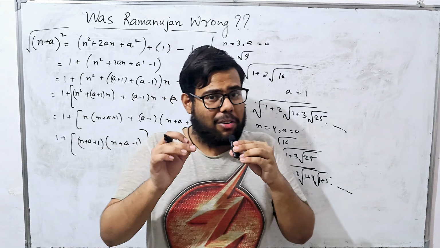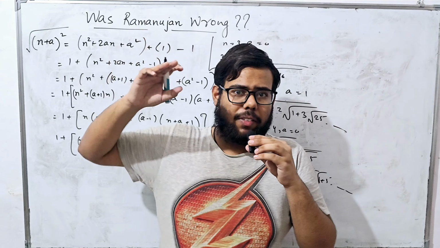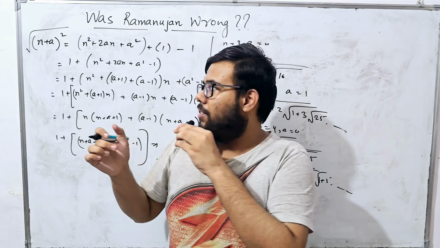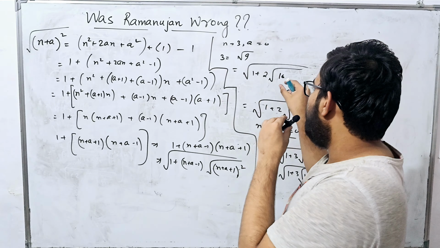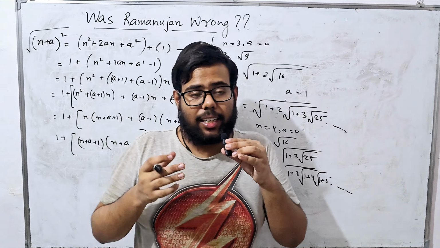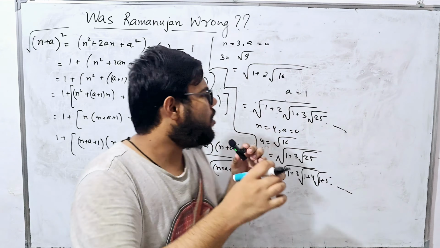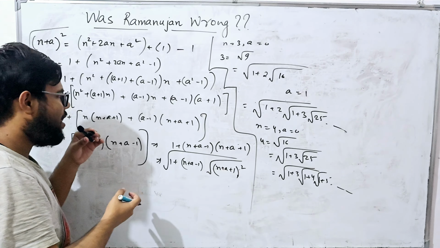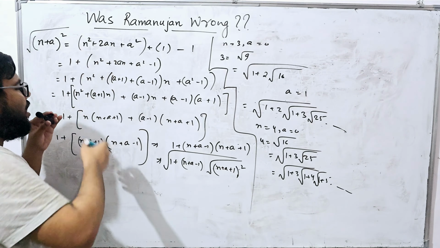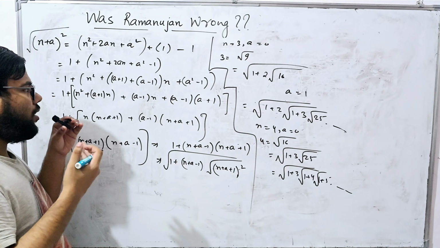So it means that Ramanujan was indeed correct. I don't know why, when people give that proof, they directly say that yeah, we can write like this, we can say that this expression is always becoming of the form of a square. So in that case many people get confused about how we can say that this will be always true. So this is the proof of why it will be always true, right? This was missing in all the proofs which I went through, so I thought to share this with you all.